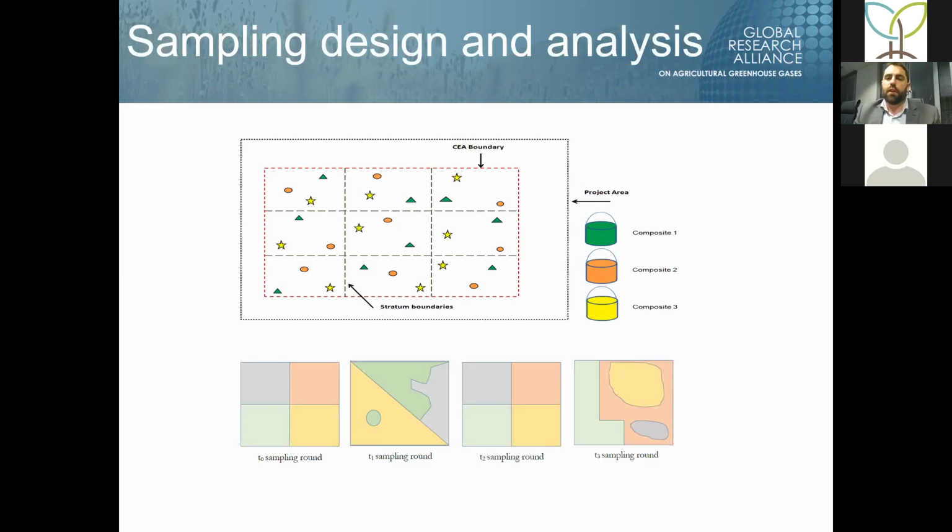One of the features of the new method is that you don't necessarily need to divide your carbon estimation areas up into equal areas. You can use unequal area stratification, which allows you to target your sampling if you know prior information about your field and where the carbon levels are, and that allows you to reduce the variability that you get in your sampling, and reduced variability can result in more credits due to the precision there. You can also change those boundaries around the strata between sampling rounds as you know more about the field as the project progresses.